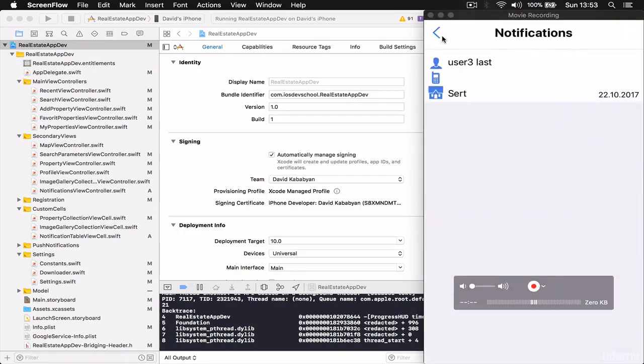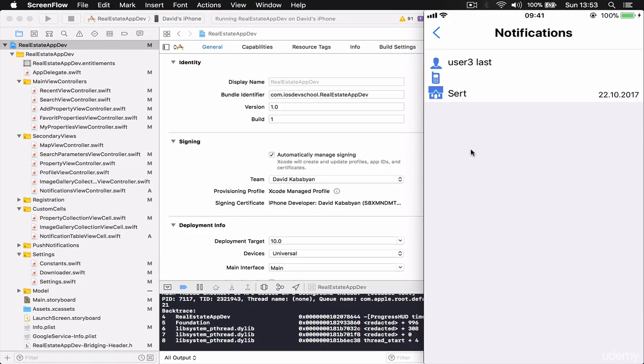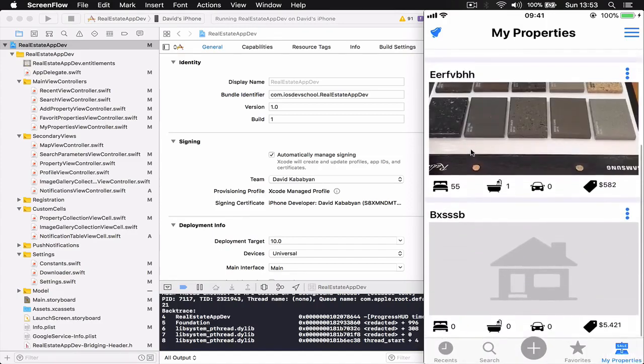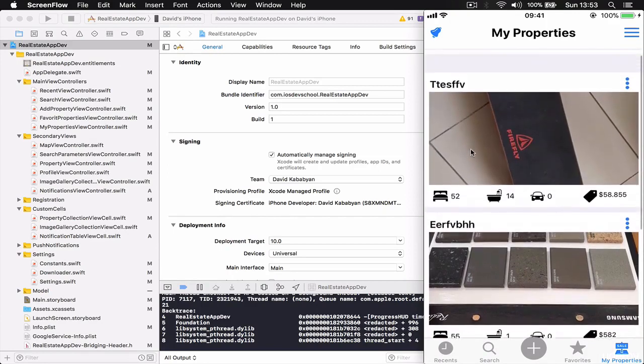So if I click on the notification button, I will see that my current user, who is a real estate agent, has one notification from user 3 with the last name last, and he doesn't have a mobile number to display, but he is interested in my property with the title cert, and the notification was sent to me on 22nd of October 2017. I can drag this to delete, or I can keep it here, so I can contact this buyer who is interested in my property.